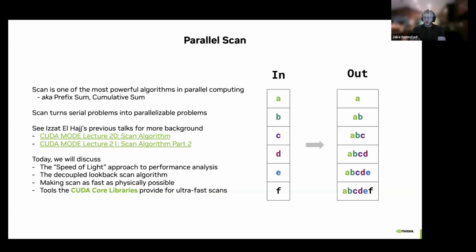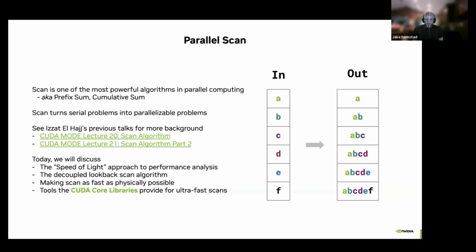What we're going to introduce today, if you're not familiar with it, is the concept of speed-of-light analysis. Whenever you're doing performance, this is how internally at NVIDIA, you're going to hear people say speed-of-light or SOL all the time, because this is how we think about things. It's a really important foundational concept when you're doing any kind of performance-sensitive work, to think about speed-of-light and how close you are to that. Today on GPUs, the fastest way to do scan is with the decoupled lookback algorithm. So we're going to tell you about that, and about making scan as fast as physically possible.